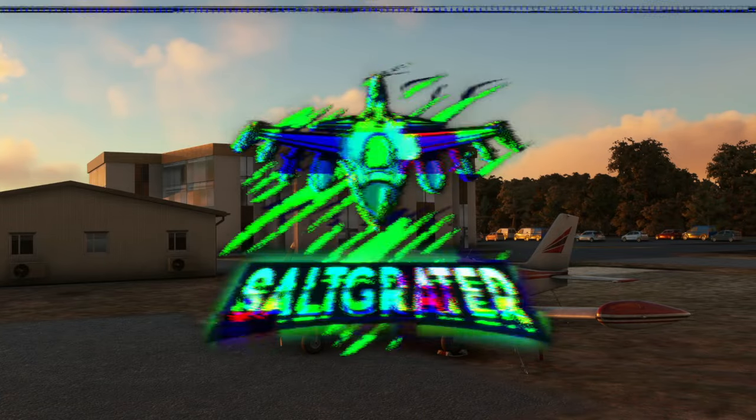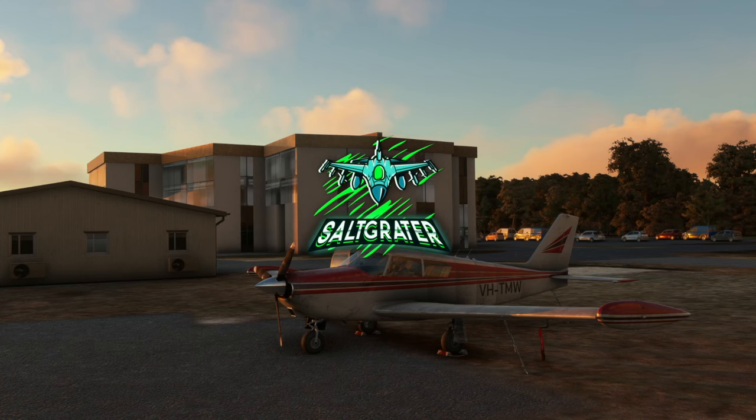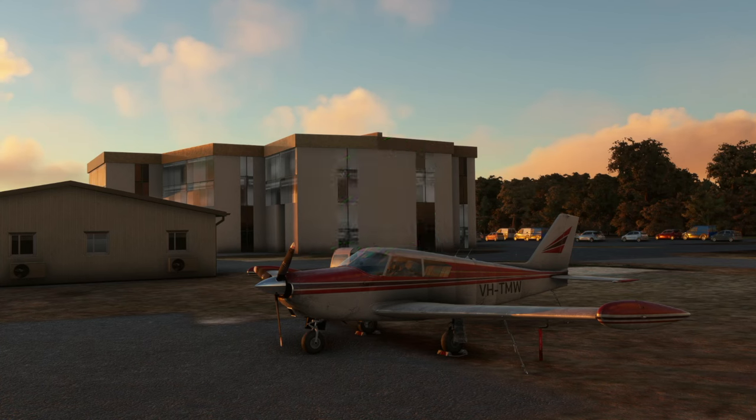Alright, welcome back to Flight Sim 2020. Welcome to Albany, West Australia. The A2A Comanche, which is looking nice and dirty. And definitely the most ambitious thing I've ever taken on this channel.